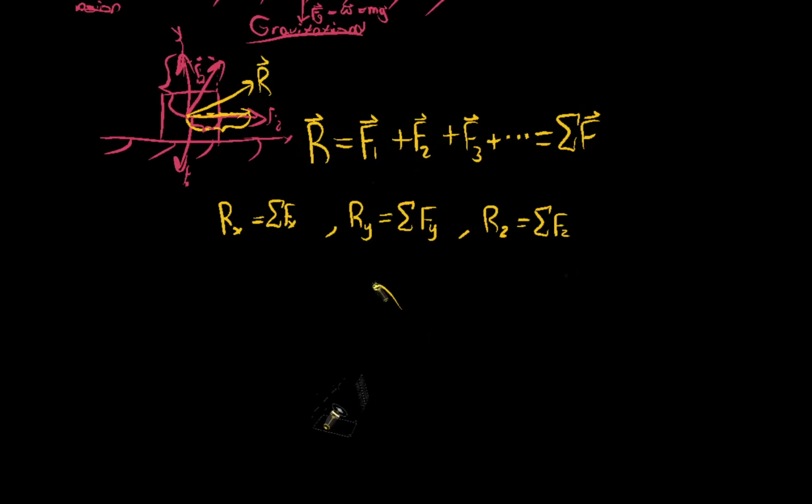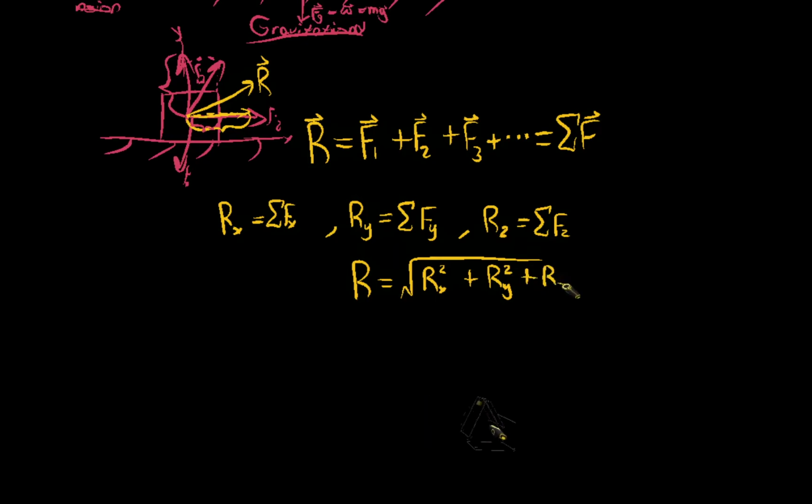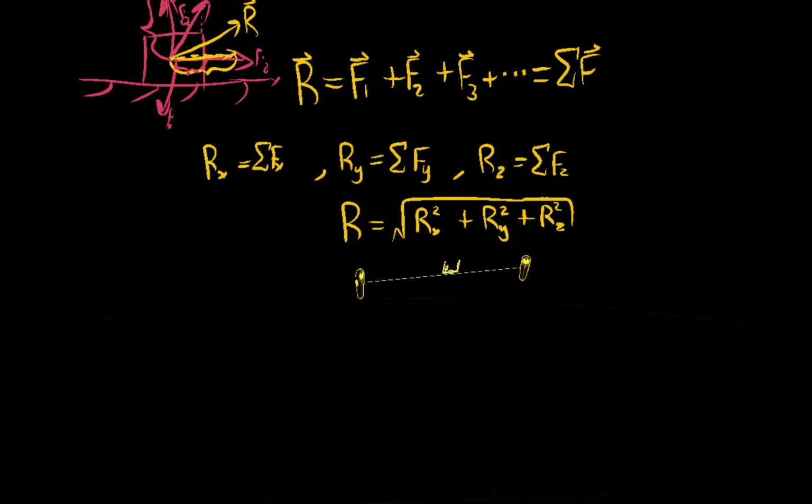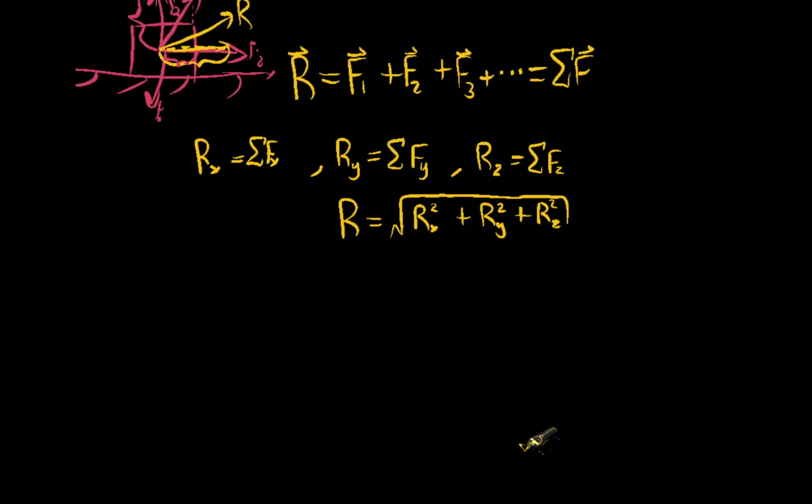And so therefore, r as a total magnitude is the square root of the squares of all of these individual components, Rx squared plus Ry squared plus Rz squared. All right. So it's really an incredibly powerful strategy to consider the sum of the forces in component form and the x and the y separately. That is basically the strategy for these problems, is to consider all the forces in the x, consider all the forces in the y, and go from there.